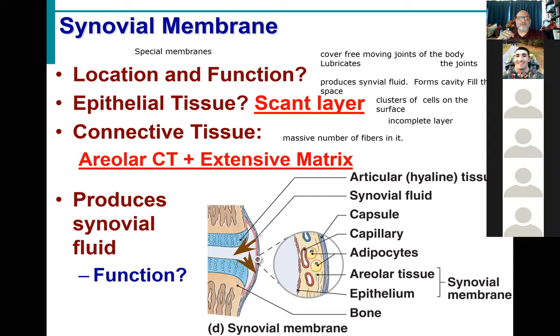It is going to constantly produce synovial fluid and then reabsorb that synovial fluid as well. Oh, I know why it's doing that. Hold on, let me clear those. Boom and boom. So now my arrows will be pretty. Excellent. It's constantly producing synovial fluid, and that synovial fluid is constantly being reabsorbed by that synovial membrane.